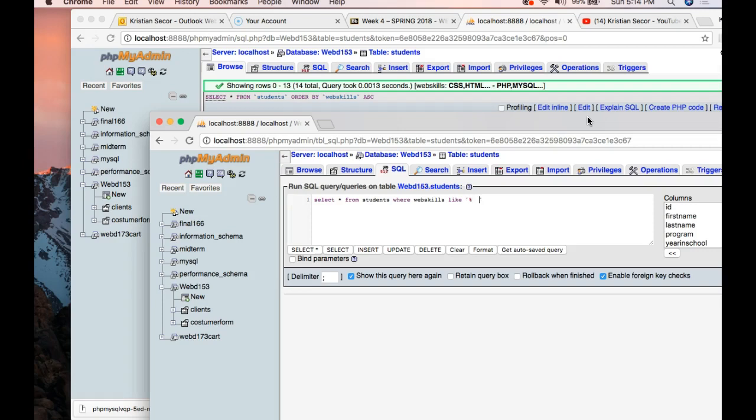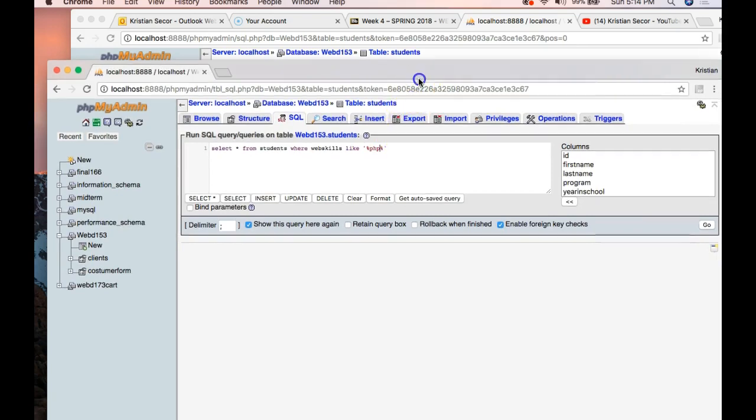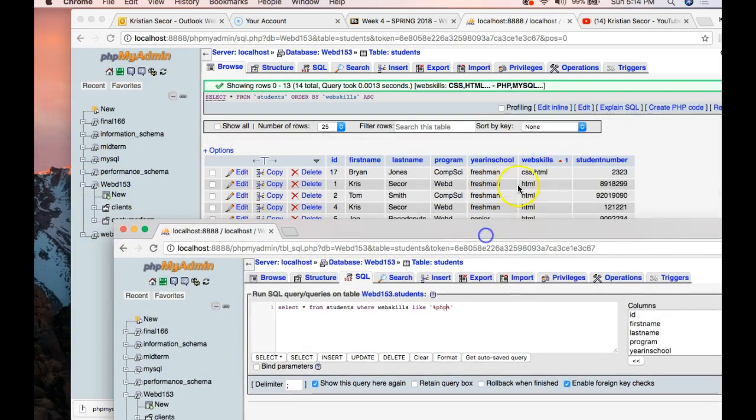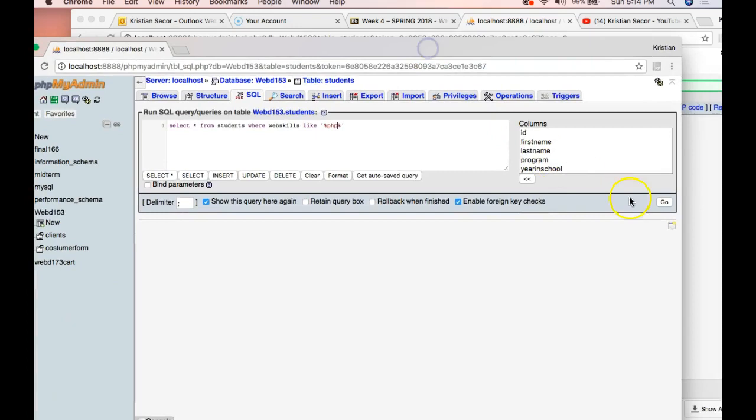What percentages do is they become wildcards for other pieces of text. So I'm going to do PHP here, which means that if the string or sentence or letters inside the web skills field contains PHP at the beginning or the end, then we'll have a match.